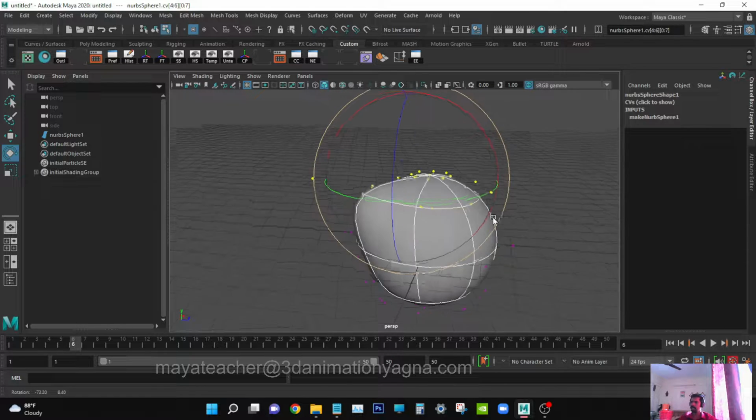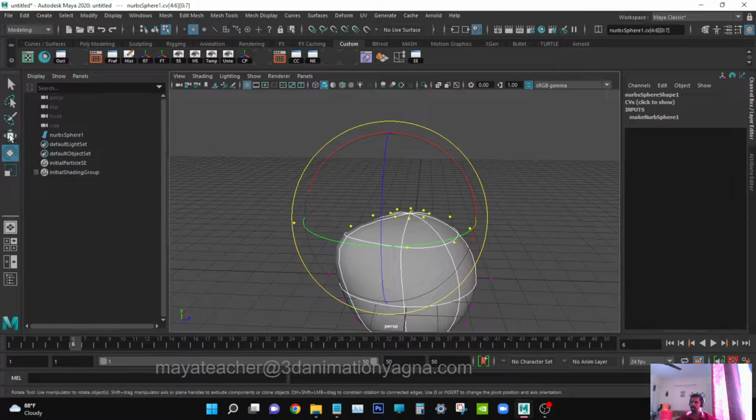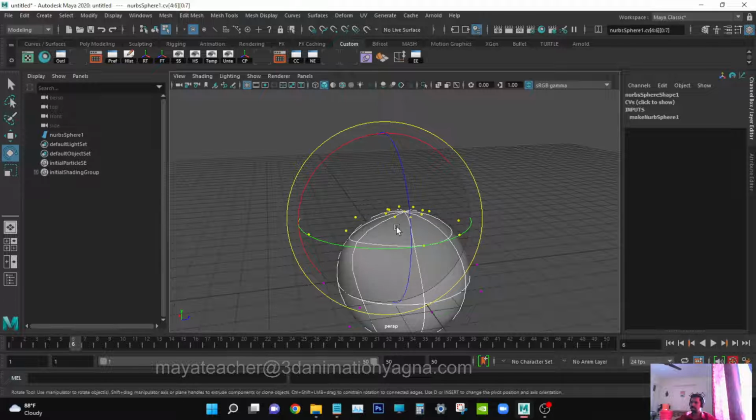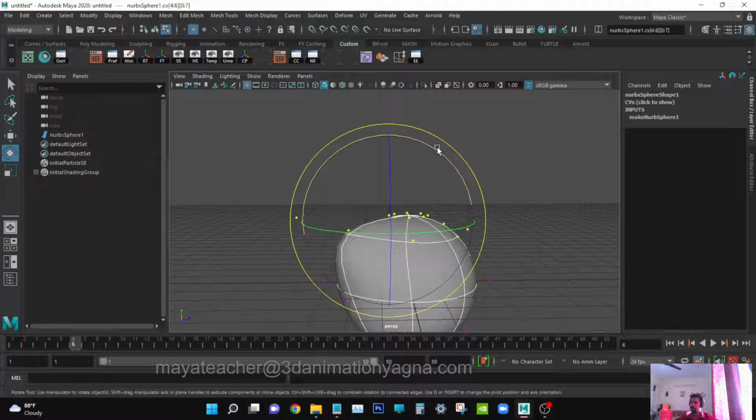You will see this icon is different from the translation icon. You can see it is circular. This is red color, this is green color and blue color. That is RGB, X, Y and Z.